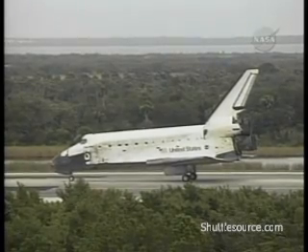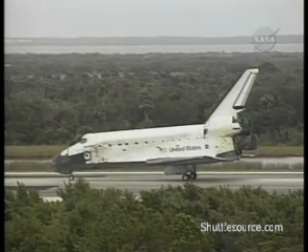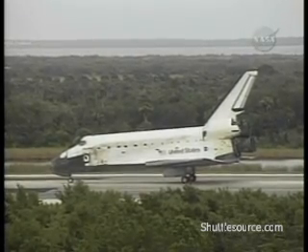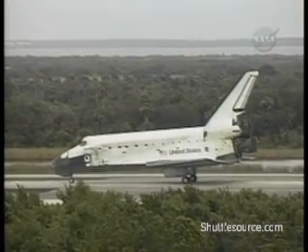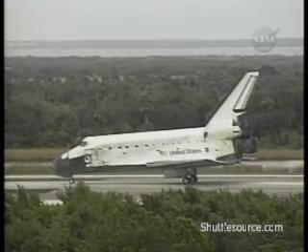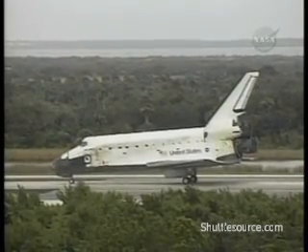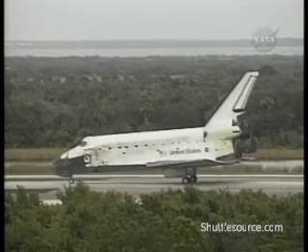Welcome back to Discovery, and congratulations on a great mission — expanding our knowledge and experience with orbiter repair and bringing the Space Station back to a full crew complement. We have no immediate delta to post-landing, and we'll meet you on page 5-3. Thanks, it was a really great mission. Enjoyed the entry and the landing, and we're going over to 5-3 now. Bye.